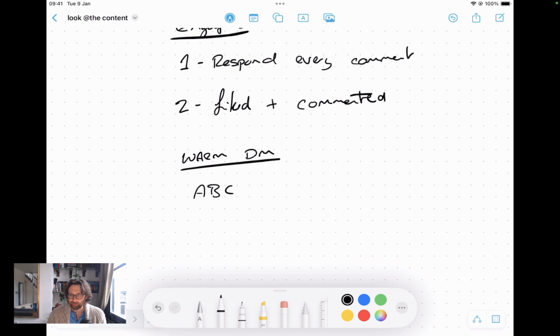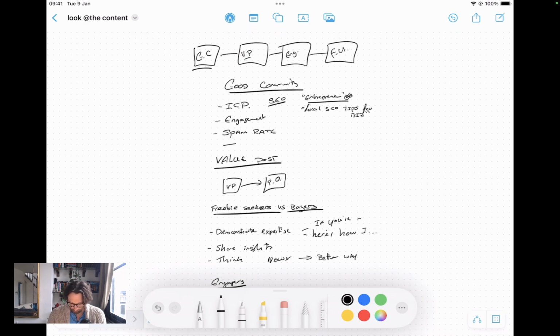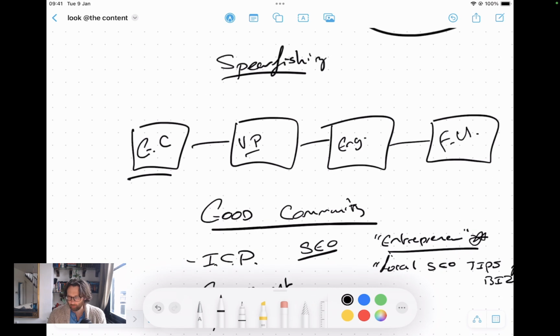Just in case you're interested, no pressure, no hassle, I actually have a $1 product over here that tells you how to do A, B, C. Again, thanks for your time. Appreciate it. Any questions, let me know. But this way I've found you can get around so much of the sort of moderation and everything in groups and the stigma from promoting, because you are providing value here, right?